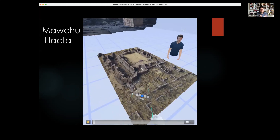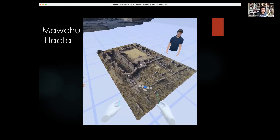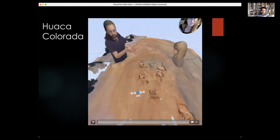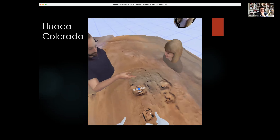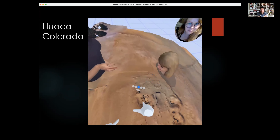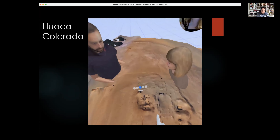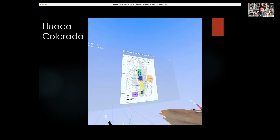Here is the church at Mauchayakta that Professor Wernke has been working on for a number of years — we're able to stand and discuss the minutia of it, changing scale and moving through it. Here's a collaborative session between my colleague Steen Berquist and Lindy Master: Steven was in Chicago, I was at Vanderbilt, and Lindy was in Toronto. We worked together at the same moment, describing our plans for excavations in the upcoming season — using a model built via photographs taken from a drone. As a picture is worth a thousand words, a model is worth a thousand pictures.